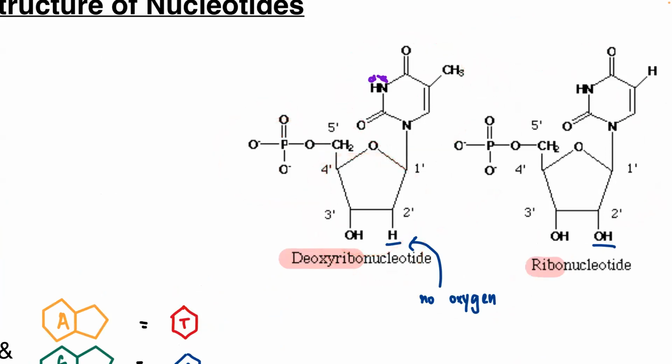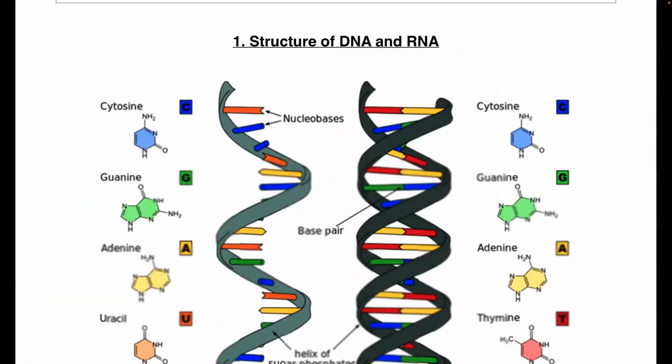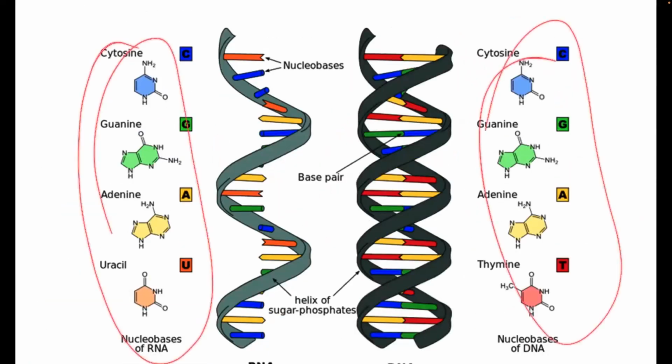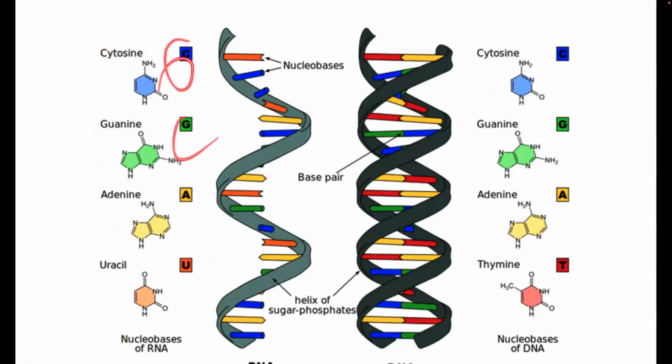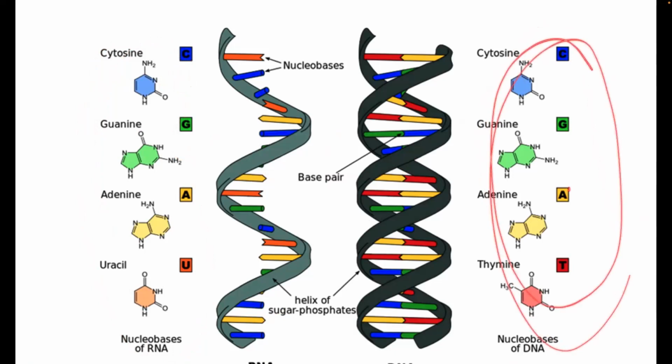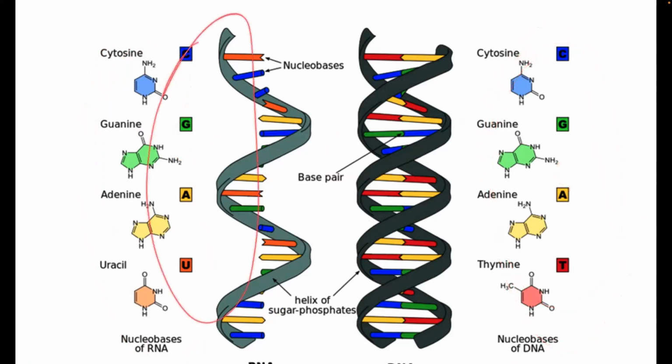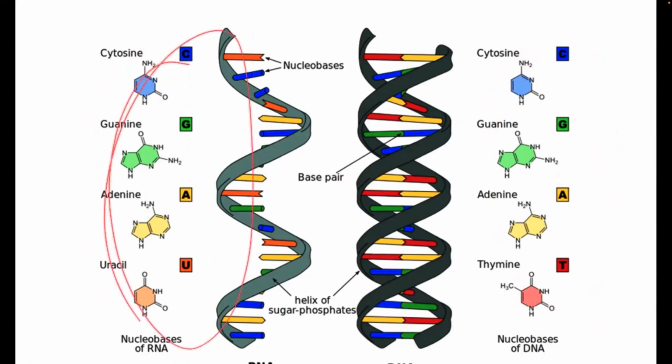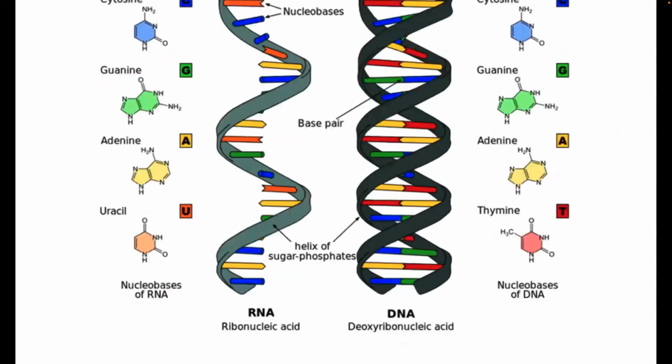I emphasize again, you have a phosphate group, a pentose sugar, and then a base. There are 4 kinds of bases, and the base can differ from one another. Here are the 4 bases. We normally use AGTC to represent them. In the case of DNA, there are AGTC, and in the case of RNA, there will be AUGC. We'll come to see that in a minute.